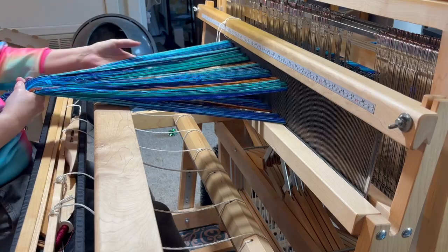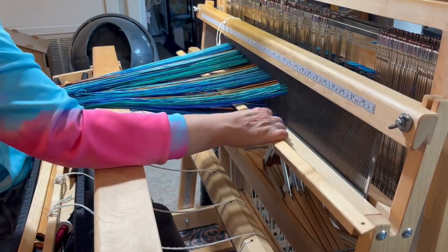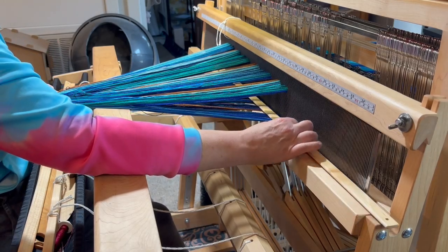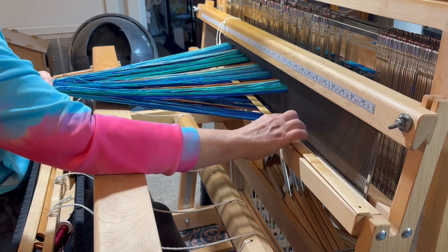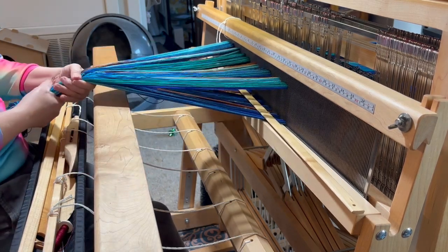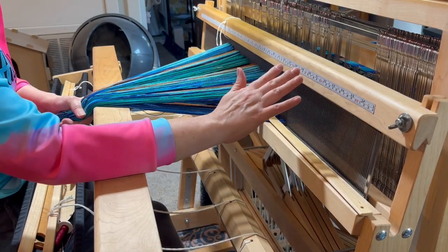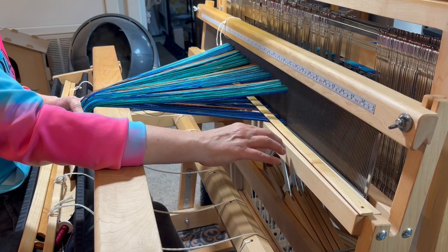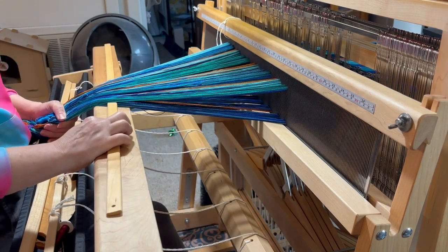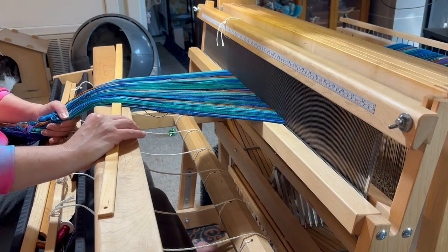So I have lifted the 2 treadles that create plain weave. And why 2 treadles? Because I'm using something called a skeleton tie-up. And that's a cool rep weave thing. You don't need to worry about it at this point. But you can see that when I stepped on these 2 treadles, while I was holding on to the ends of my warp chain to create some tension, suddenly half the warp ends just came up to the top. So I slip my lease stick into the shed underneath these up threads, and then I set it down.